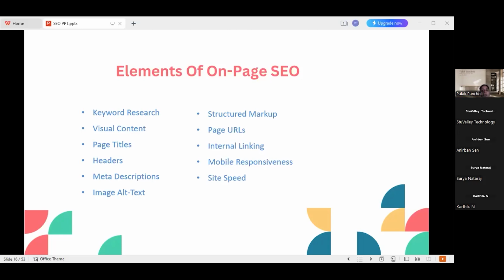But if I talk about how to make a website mobile friendly or mobile responsive, what exactly should we do? Content should be clear, ma'am. When compared to a laptop or desktop screen, the mobile screen is a little bit smaller, so whatever the user wants to see, like images or anything, should be clearly visible to the user, and he would understand it.